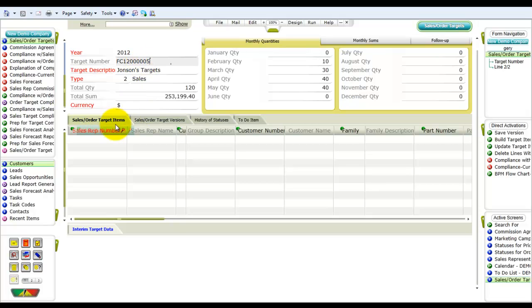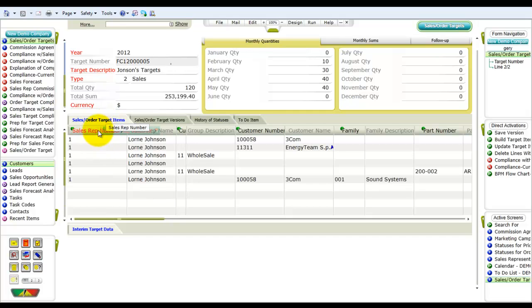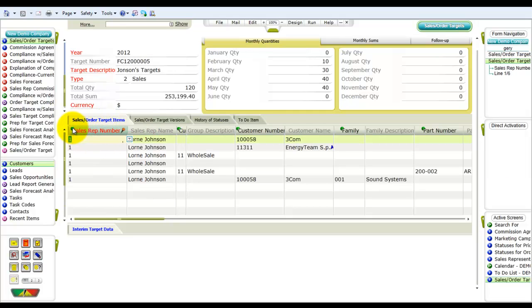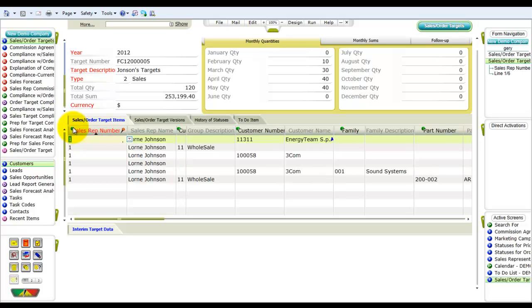When run in this fashion, the report focuses on the particular value that appeared in the form column when you activate the report. In this case, the sales rep.